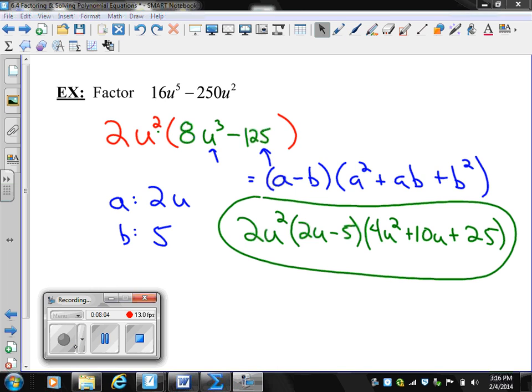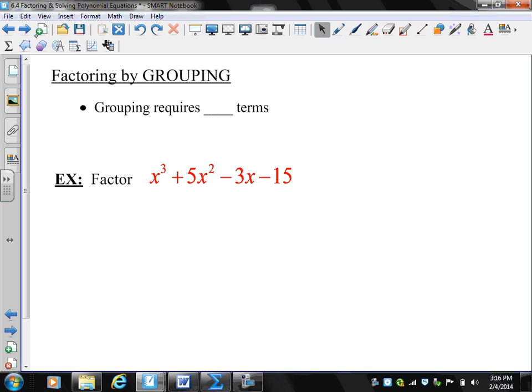Okay, moving on to another type of factoring. This is called grouping. A distinguishing feature about grouping is that it requires 4 terms. So again, trinomials, we know they have 3 terms. Difference of 2 squares, or sum of 2 cubes, difference of 2 cubes, 2 terms. Grouping just looks different. So that's the first thing that I look for, is the number of terms. That's going to help me with grouping.